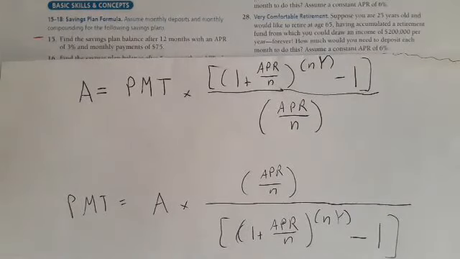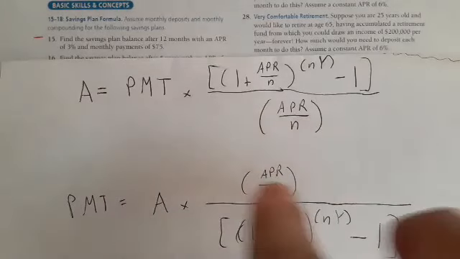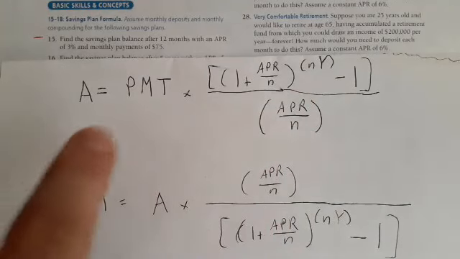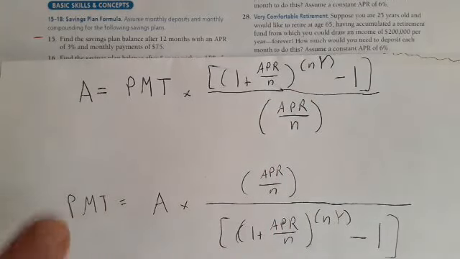Basically, a keyword here, if you don't know what formula to use, they're telling you that you're making payments, right? They're not saying we're setting money in and we're waiting. They're saying we're making payments, monthly payments. So you see that word payment, I'm hoping you automatically reject those first two formulas we had. You're looking at these two. And then the second thing you have to ask yourself: are we looking for the accumulated amount or are we looking for the payment amount? Well, they want to know the balance. The balance would be the accumulated amount.